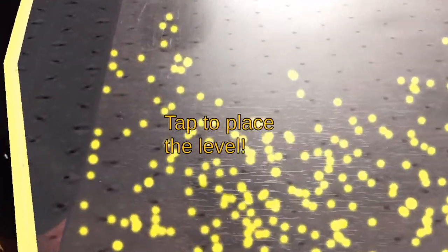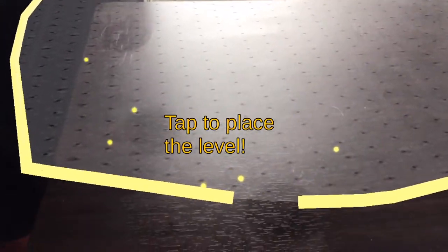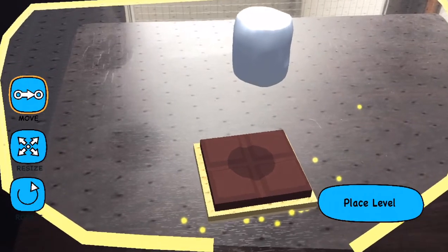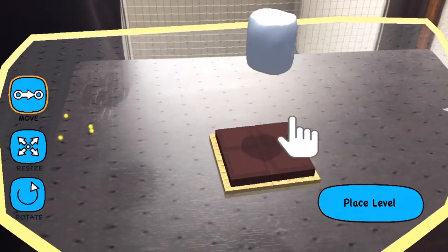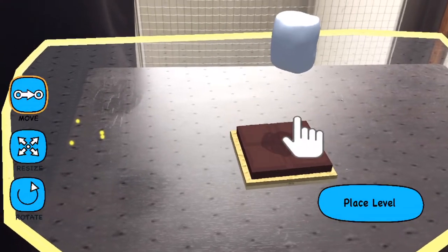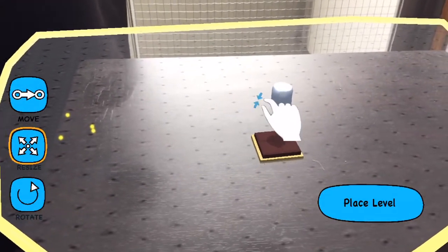Actually, I was playing on a table right in front of me. It's actually a perfect game to play on this table. It was just a cloudy day and I was searching for something to play, and it was just perfect. And you can see I'm just placing the level. I'm doing the tutorial now. This is a very nice tutorial that teaches you about the basics of the game. I can move it around, I can rotate it, scale it down, so it's very comfortable.